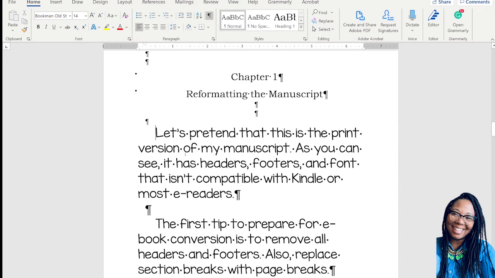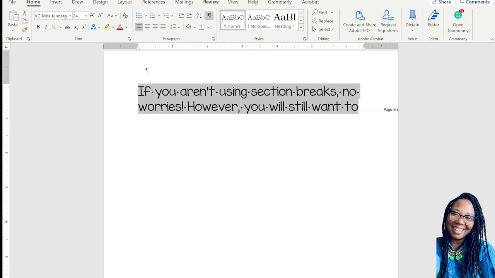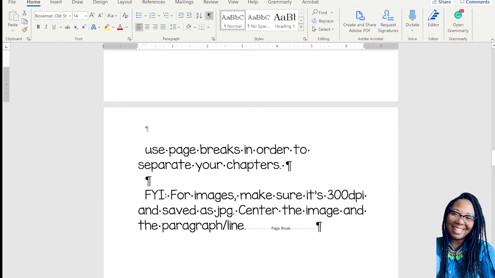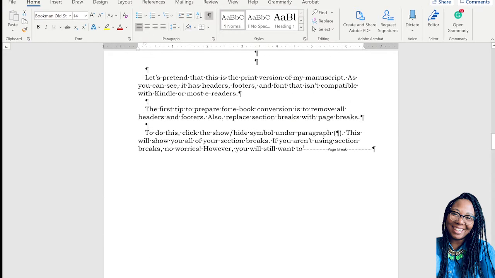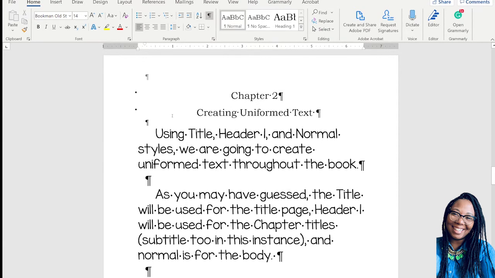So let's go ahead and change the body here. And as you can tell, it broke it up again, but that's fine. We'll fix it. Let's remove that and remove. Okay, that looks good.